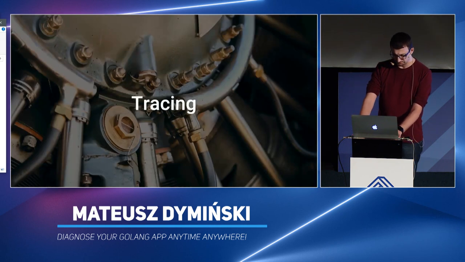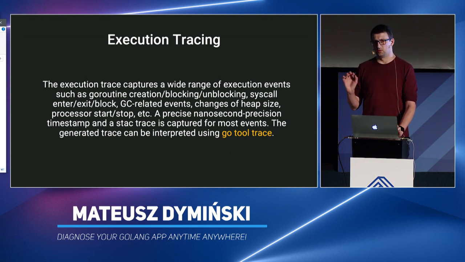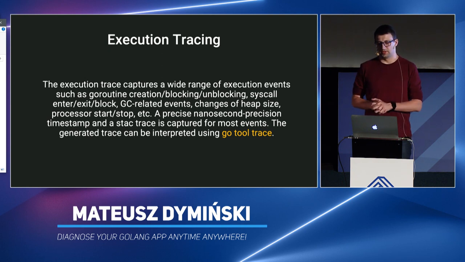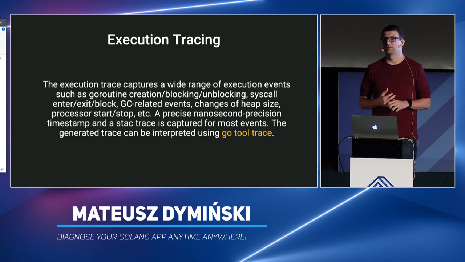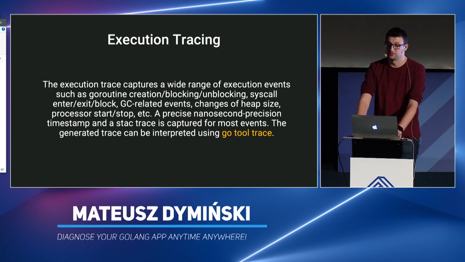So tracing in Go is also an extra tool which is built-in. It's called Go Tool Trace, and it allows you to capture some really nice events from your system. But if you try to find the best way to make your application faster, don't just start with trace. Start usually with pprof, and then use tracing to look at different kinds of problems, for example the GC or locks, which might be blocking your Go routines, but let's see.